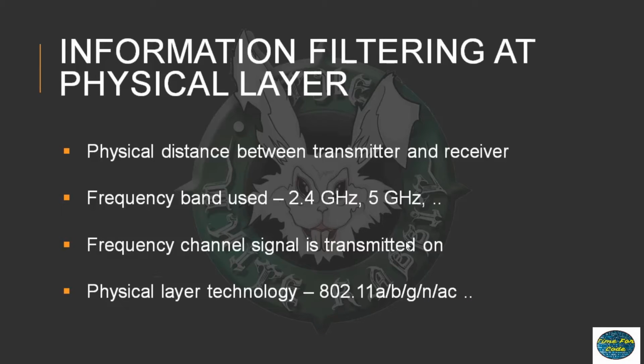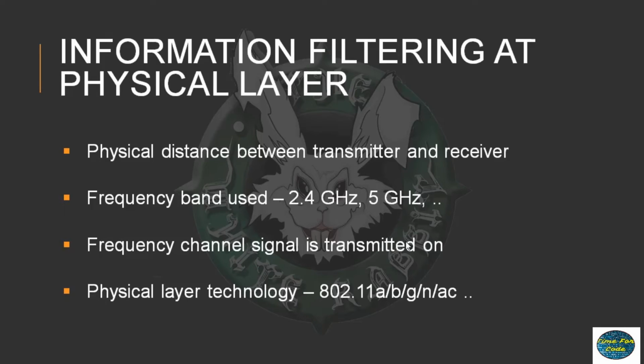Let's look firstly at the physical layer, because some of the filtering happens at the physical layer. Some of it also happens at the MAC layer. So the first thing perhaps that we would think of is that certain access points are too far away, so by the time the signal gets to you, it's very weak, and so you cannot receive. So physical distance is the first reason why some frames are not arriving at your receiver.